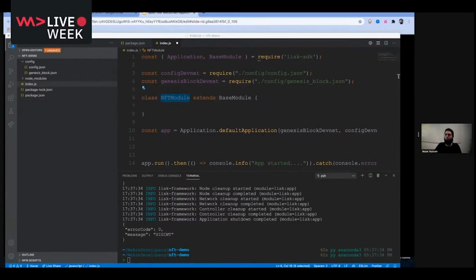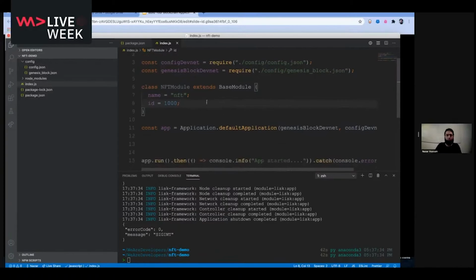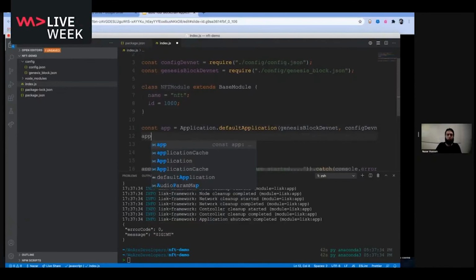Let's say name is equal to NFT, and ID equal to 1000. And why 1000? Because it's a custom module. The first 999 are restricted for the default modules domain, so you cannot use them.